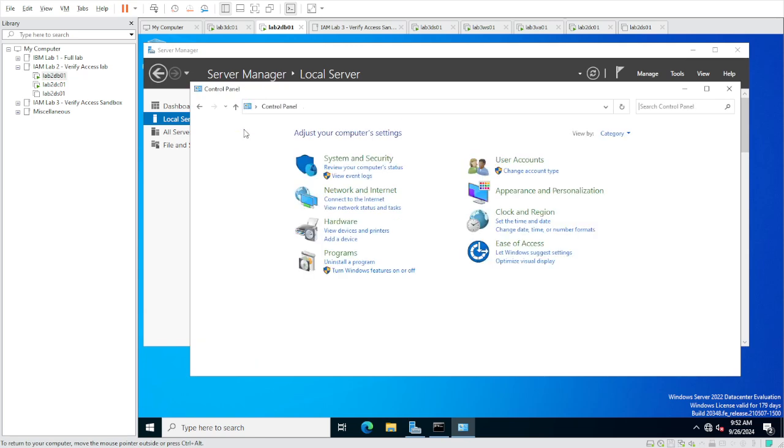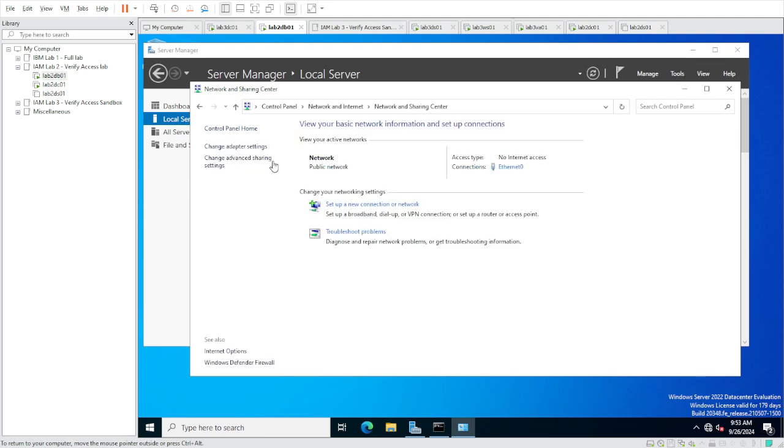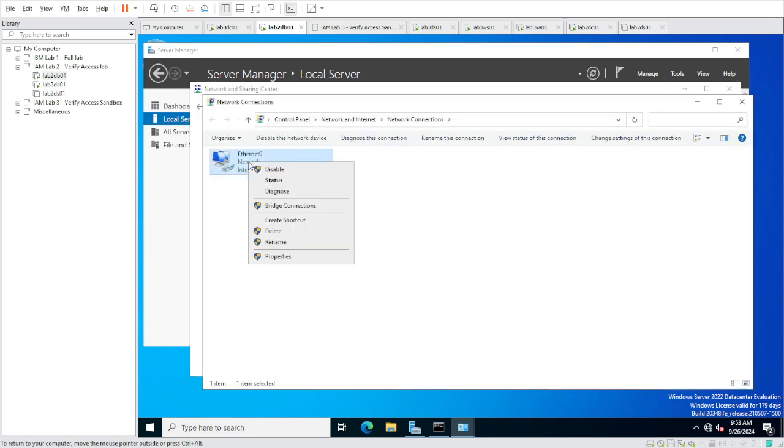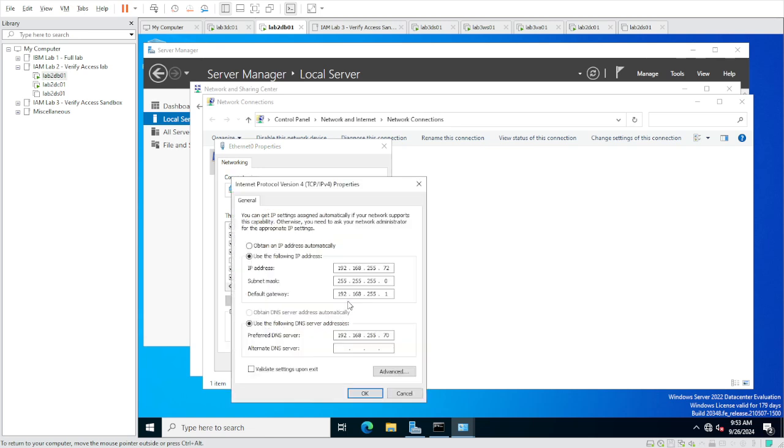And let me just show you what I did here. So in Control Panel, I'm kind of old school. I think there's probably different ways to get to this now, but this is how I remember doing it. So you go to Control Panel, Network and Internet, Network and Sharing, and there's your Ethernet. So I'm going to change the adapter settings, right-click on that, Properties. I hope they change that actually, because that's a lot of work just to get to there. But anyways, I want to select TCP/IP and click on Properties.